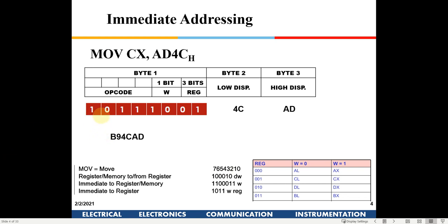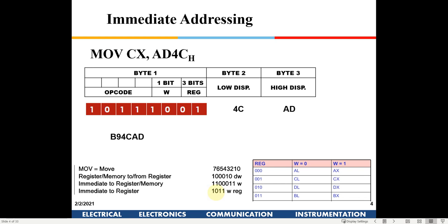Aditya, if you see 1011, the move instructions here, the moment it reads only this 1011, it is unique. This 1011 is not there in the other format. If you see, it is 1000 and other bits are there.